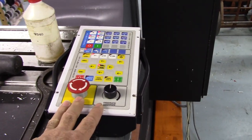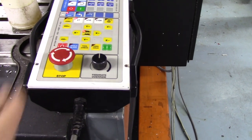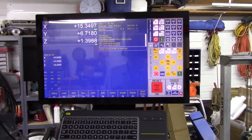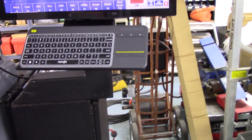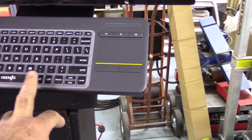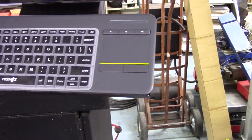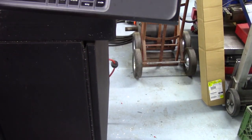So anyway, that's that. Here I've got the portable jog pendant, just like a virtual control panel. That's what VCP is mimicking, this jog panel. These stop buttons right here, feed rate override right here, and so forth. This is a touch screen, resistive touch screen, and a Logitech K400 Plus keyboard. I like using them because they're inexpensive, they're relatively small, and I can get these silicone skins for the keys, and then it's got a touchpad here. So chips don't really make a lot of difference. They're wireless, so you can remove it, put it wherever you want, hold it if you want. But typically you don't do much with the keyboard, but it's handy to have.